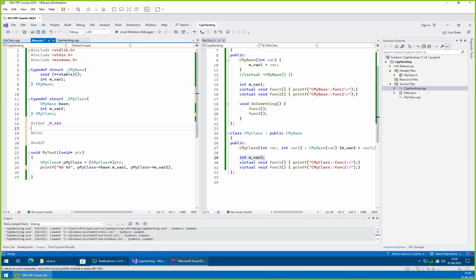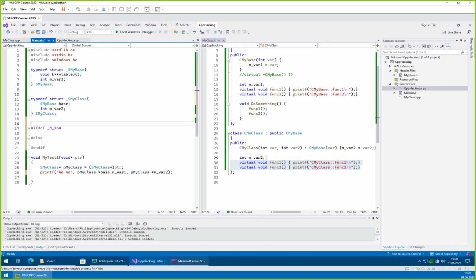Okay, and now what we will just do is we will create function prototypes for those functions which exist here. But we actually need one more thing before we can do that. Just a second, let's see. No, we don't need it, actually, that should work just fine. We will need the addresses of the functions though.